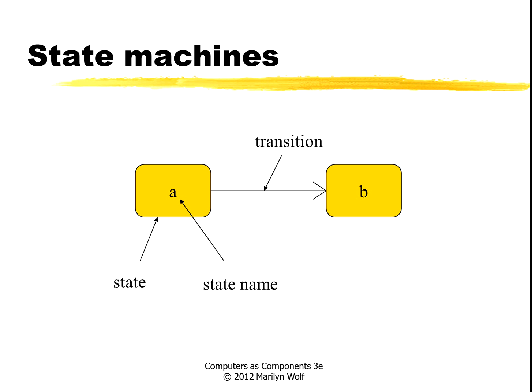So here is the basic form for a state machine. This is a state, the state is a box with rounded corners. Notice that the objects had square corners, so we have two states, state A and state B. This is a transition, notice the form of the arrowhead. The arrowhead has two sides and is open. That is the particular type of arrow you use for a transition in a state machine.